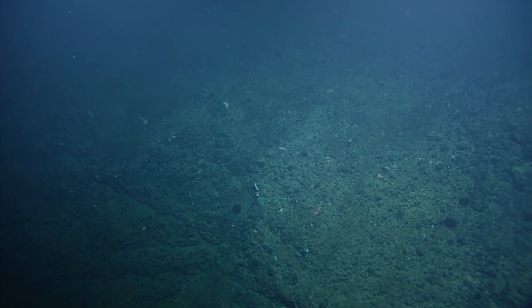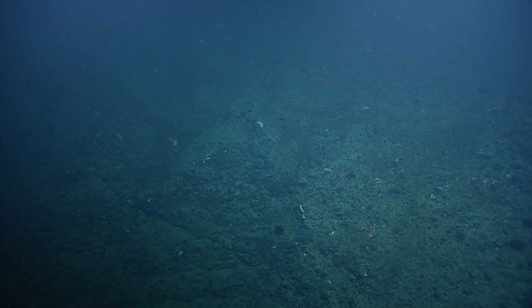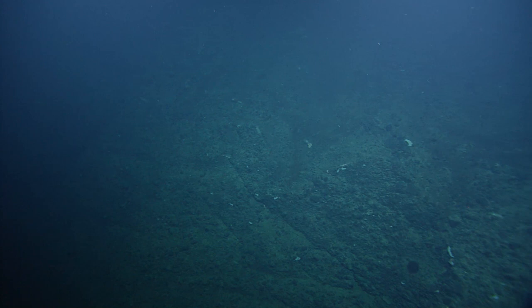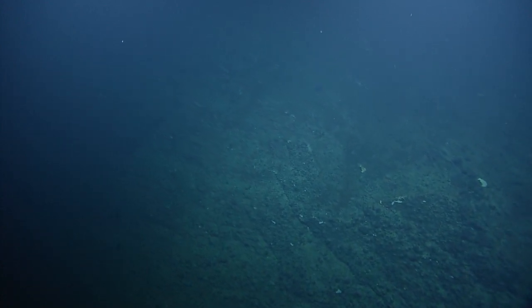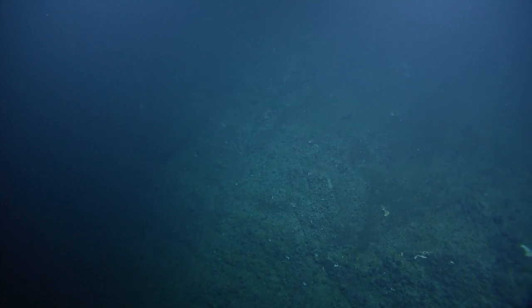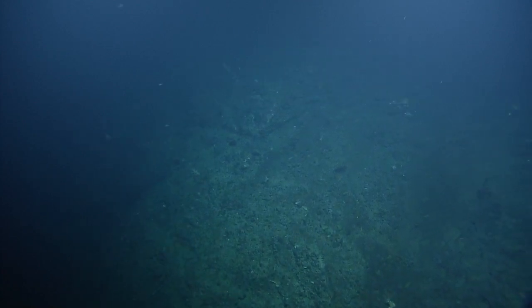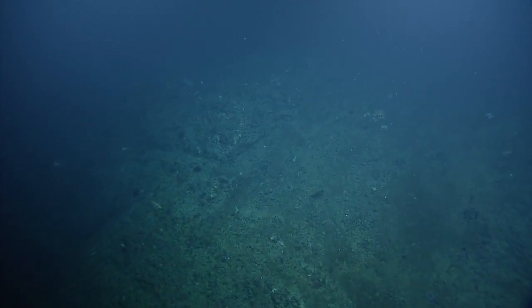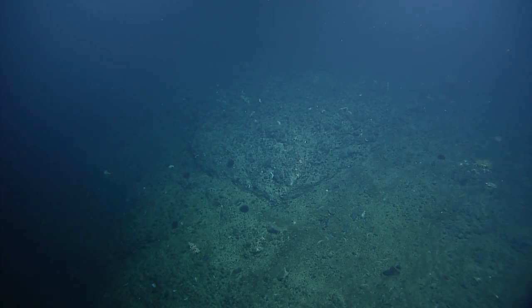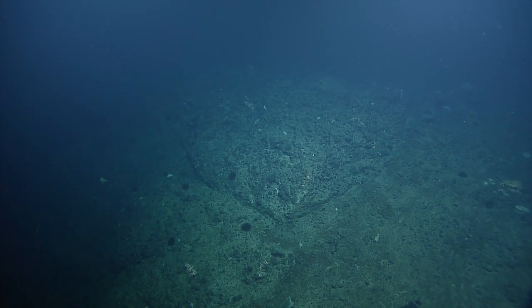You're looking at the buck cam there? I'm looking at the way the tether is behaving between Atlanta and Hercules. Atlanta was not responding to heading input there. It would turn one way but not the other, so I don't know if we got some current up here on the top of the ridge, or it was too far away, or a combination of both, likely.